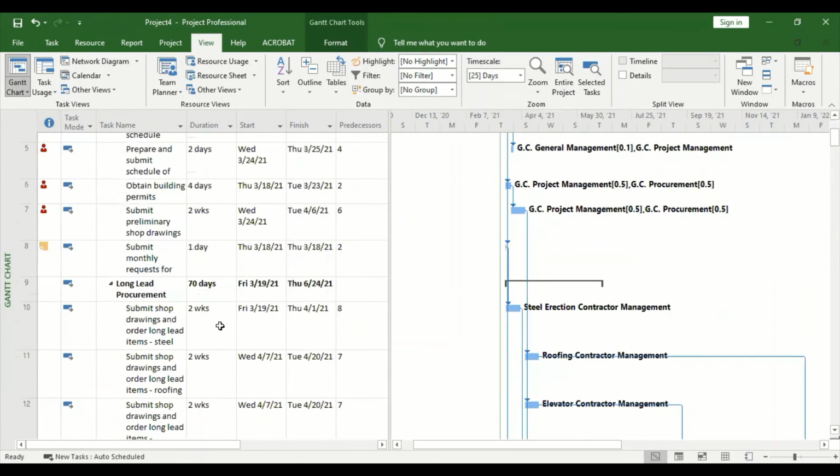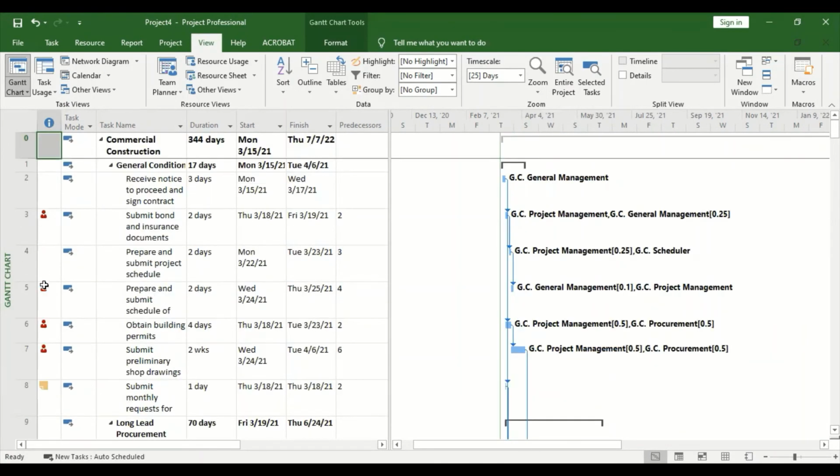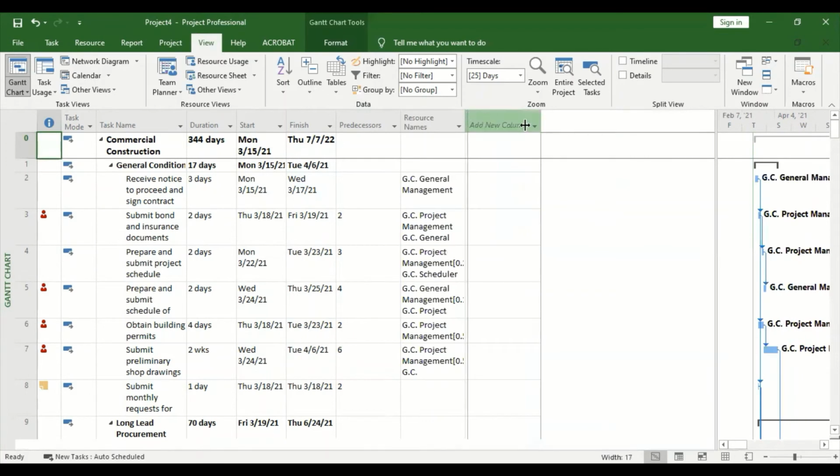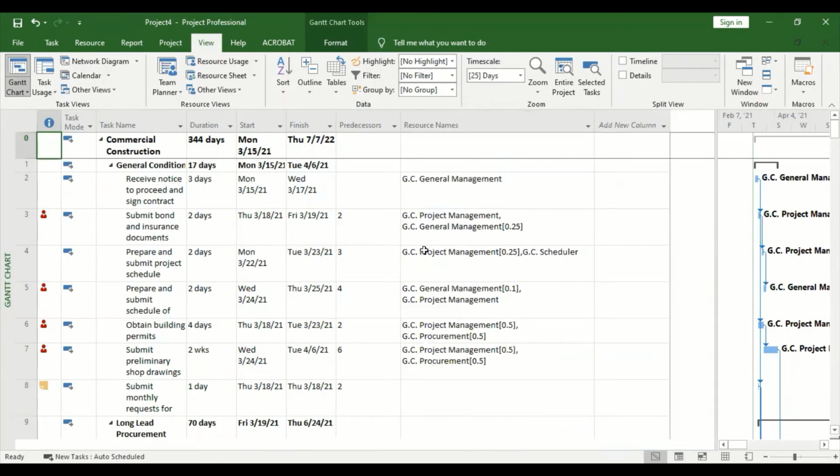So now you see this. It has some activities that have overallocated resources. So let's look at resource names. You see these ones in the angled brackets.